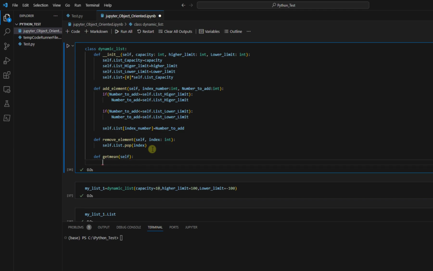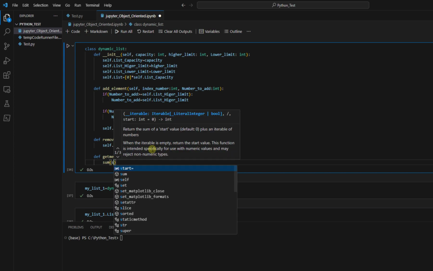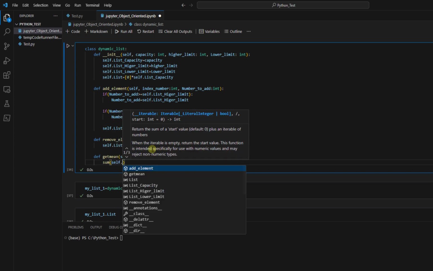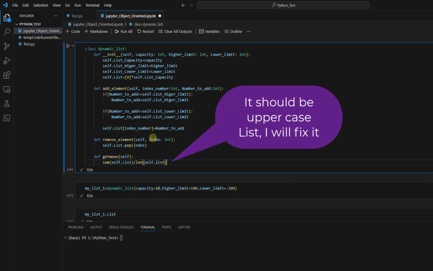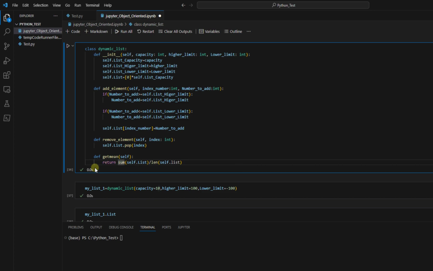In this case, I say calculate the sum of elements located in self.list and divide it by the length of self.list. This is how we calculate the mean, and I want to return this value for us.